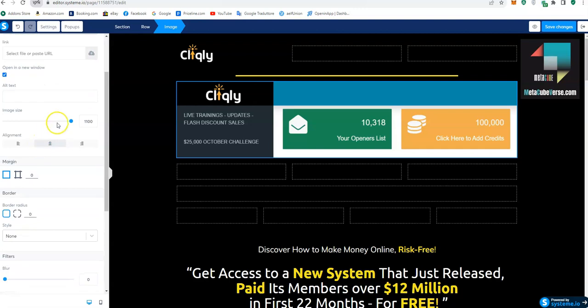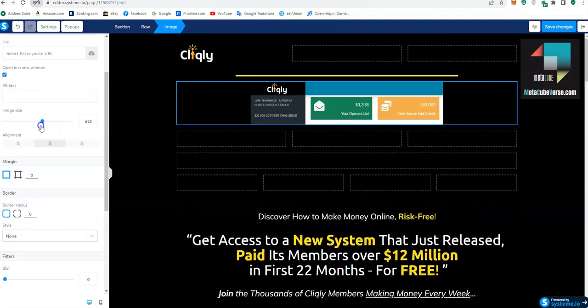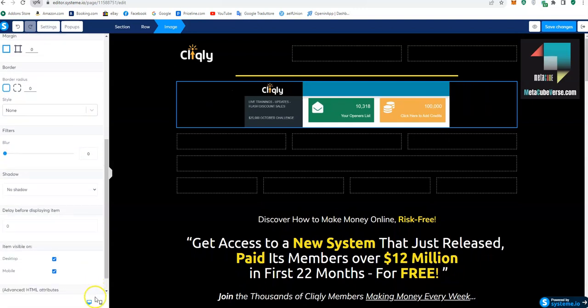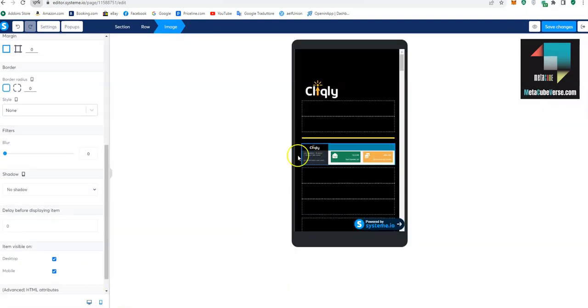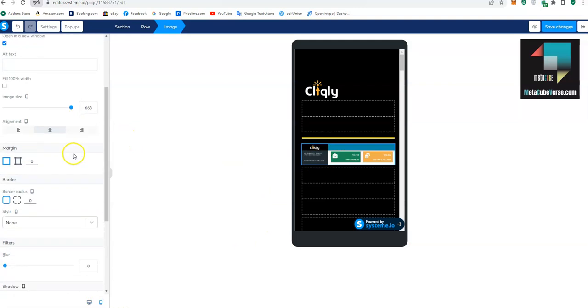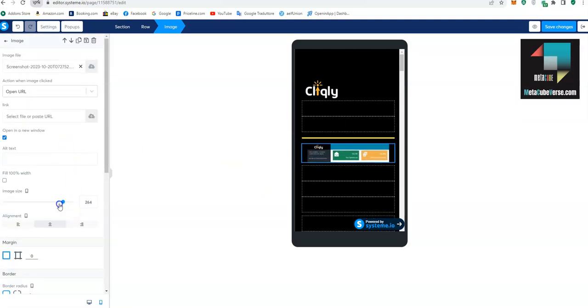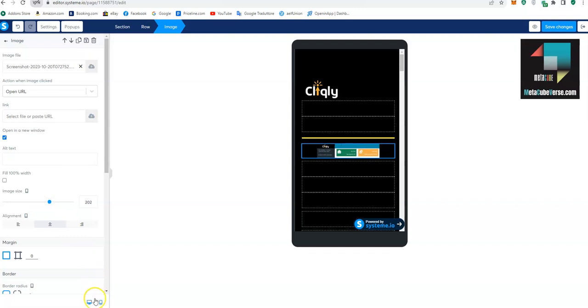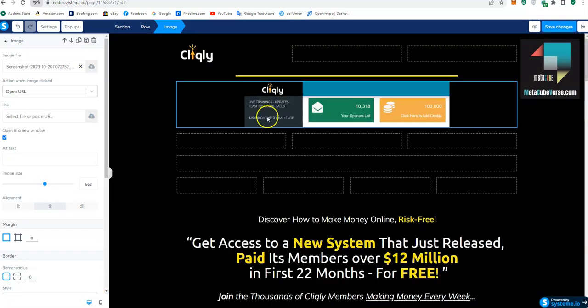You can set the size of the image. Maybe this size is good, but if we don't like it, because of another image, let's say I want to modify this size. As you can see, on the desktop version it's the same as before.